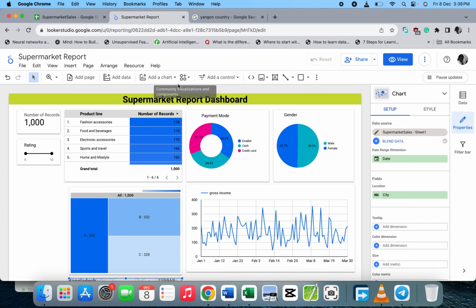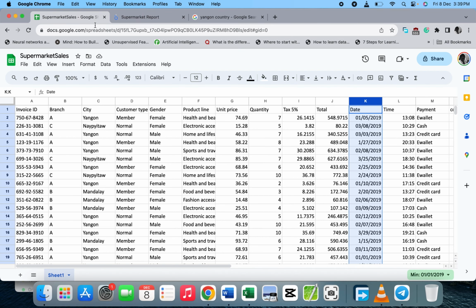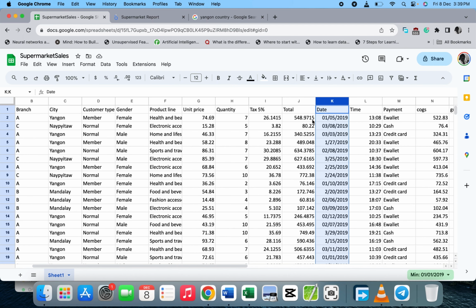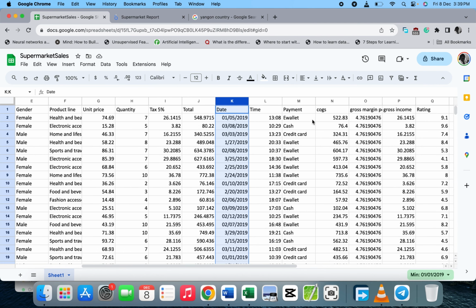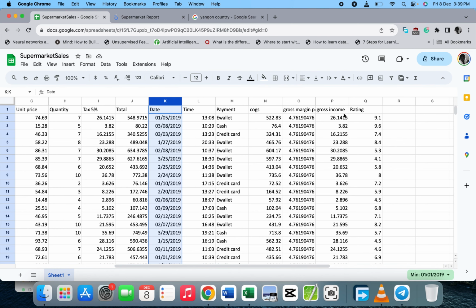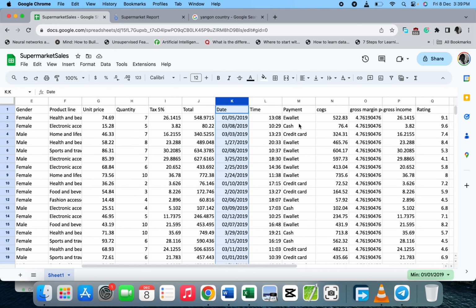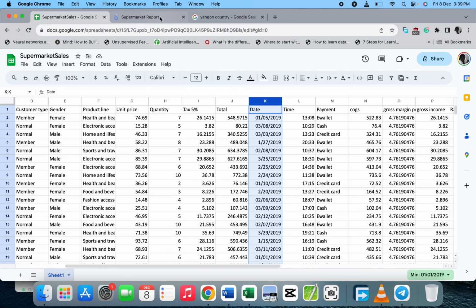Let's check. We've done the branch, we have the quantity, we have the tax, we have the total, we have the payment, that is the wallet, we have the income, we have the gross margin. Okay, we have the time, we have the quantity.